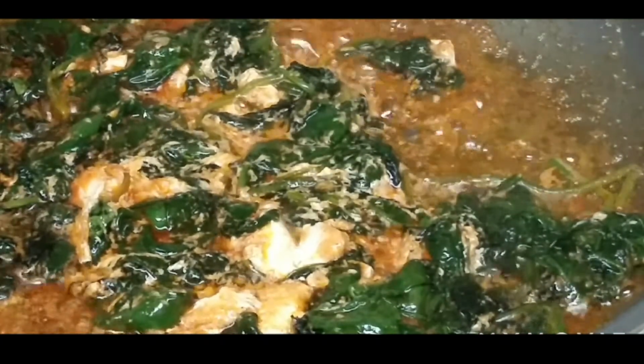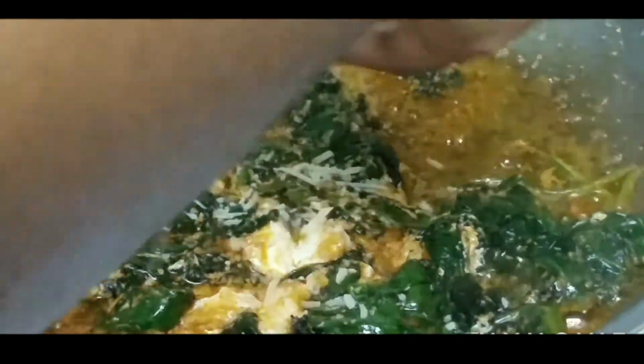Look at that. Look at this. And you add more cheese. Parmesan cheese. Make it cheesy.